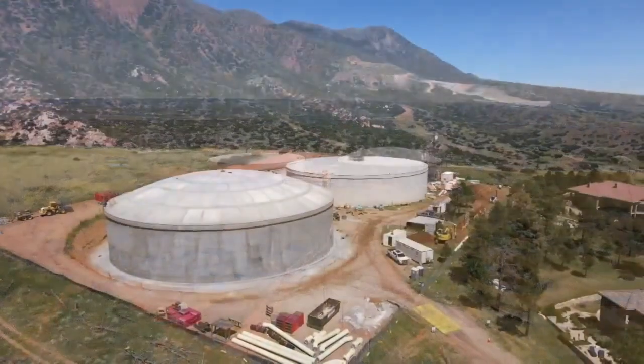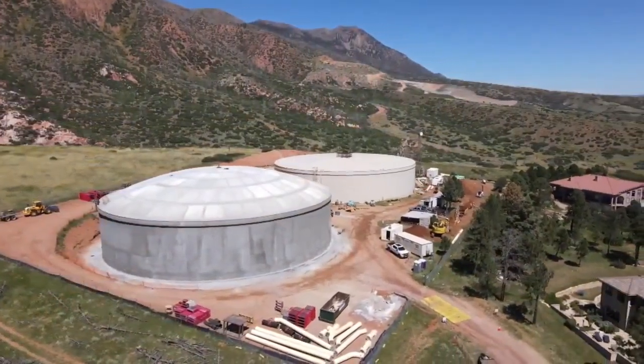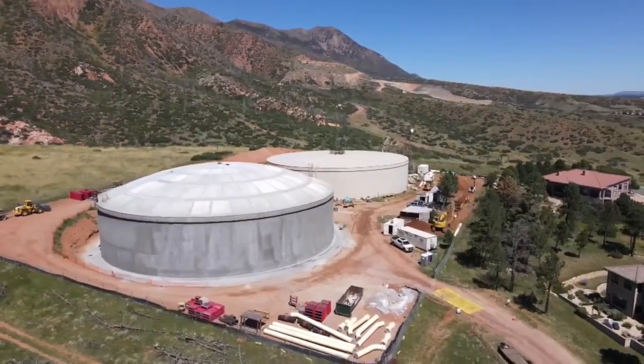Neighbors want a clear answer to why the tank was built 15 feet above what they were promised and its permit allowed. They were allowed to go up to 45 feet, which was 5 feet higher than the additional tower. And all through this documentation, it says you must stay within that 45 feet.